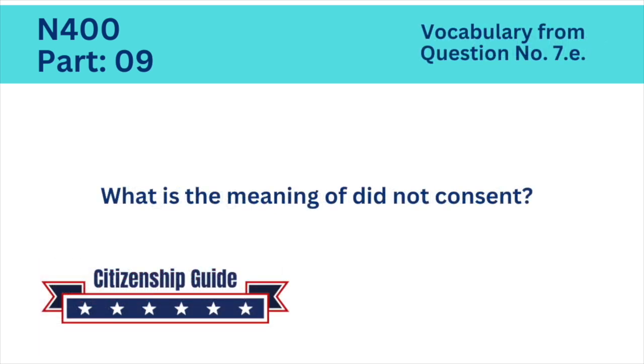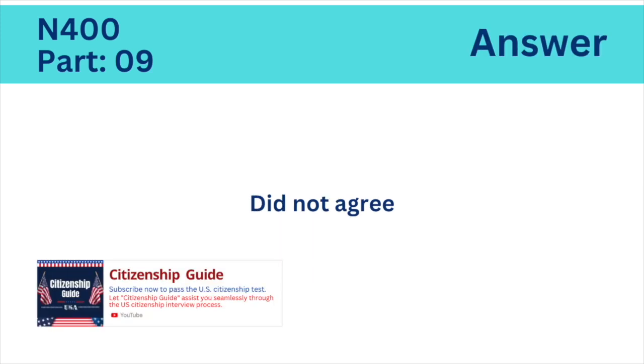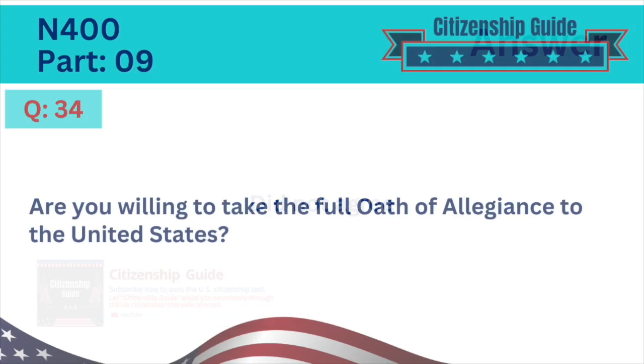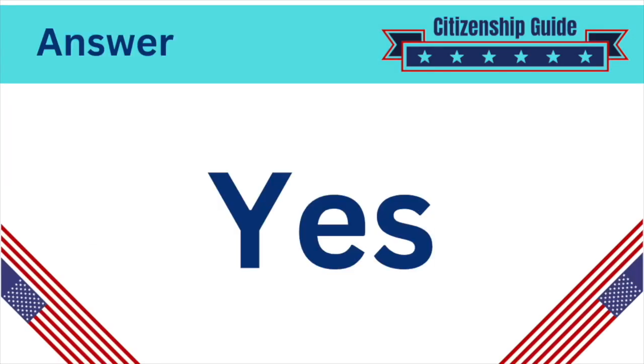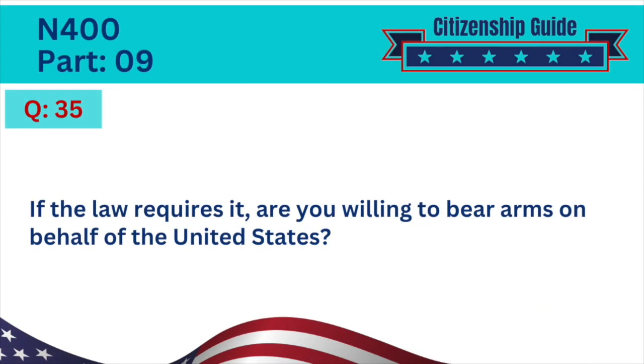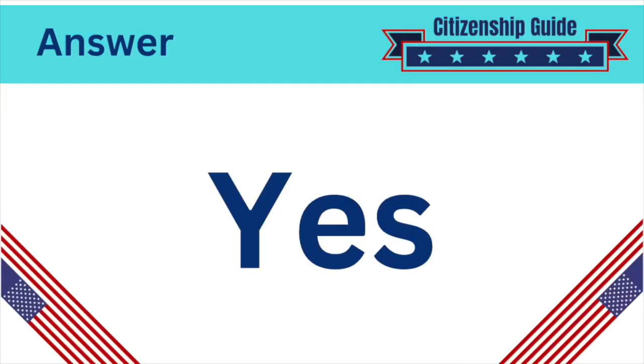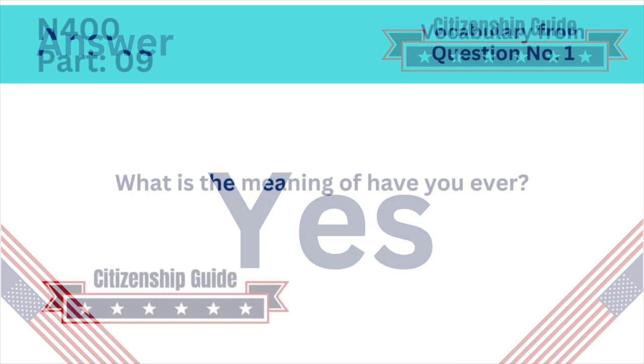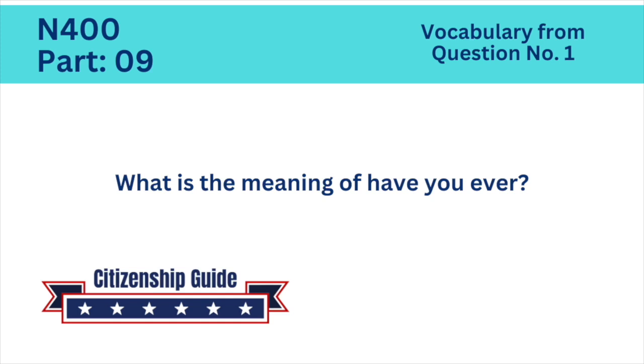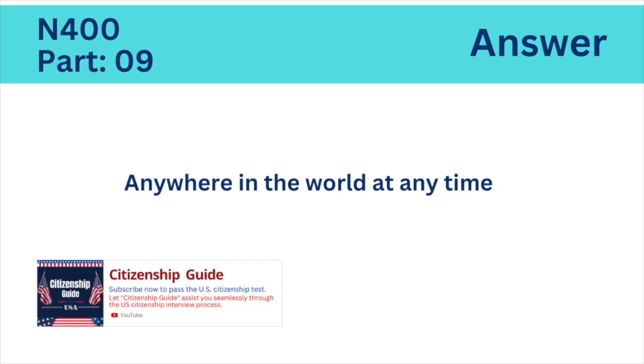What is the meaning of did not consent? Did not agree. Are you willing to take the full oath of allegiance to the United States? Yes. If the law requires it, are you willing to bear arms on behalf of the United States? Yes. What is the meaning of have you ever? Anywhere in the world, at any time.